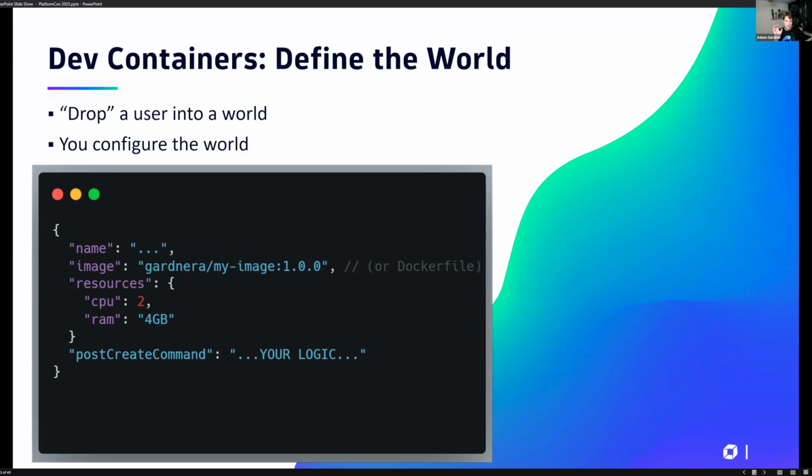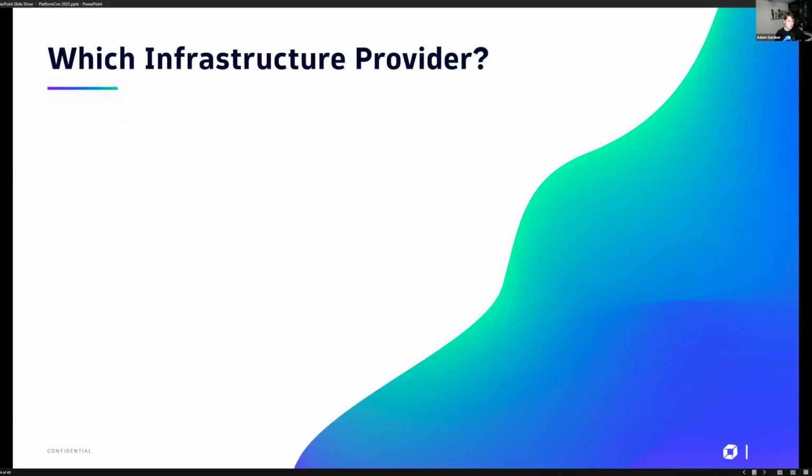And there, it's not just what's in the Docker file, but we can actually do some post logic and start running scripts and installing things or doing whatever you need to do. Now, of course, all of that is to say that's great, but a dev container is just a specification. It's just this is what the world should look like. We still needed to pick an infrastructure provider. Again, we want the user to choose, but we as a platform team, providing this as a product, as a platform, we want to provide a recommended golden path.